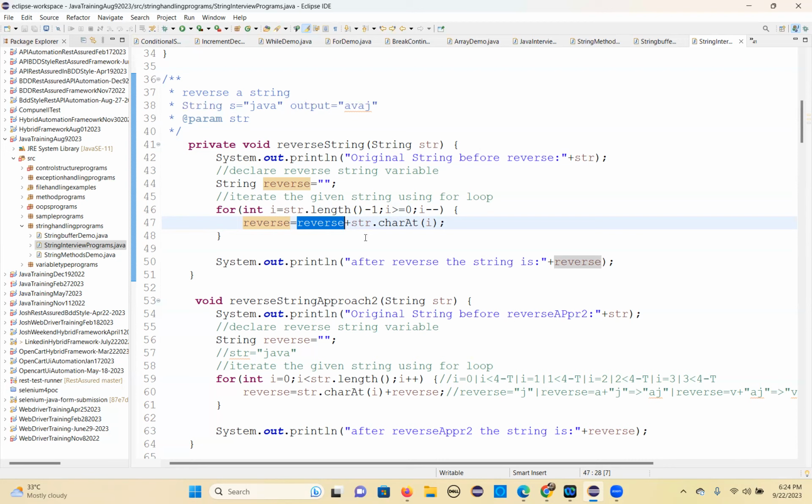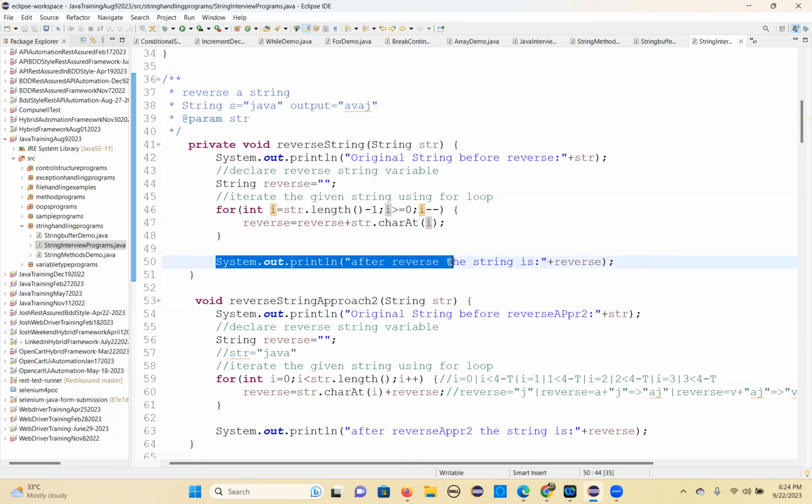How can you get each character from the string? str dot charAt of the index number, which is represented by i. So one by one you will get each character. That's how you will execute all these things. Before reverse, if you want, you print it. After reverse, the string is reversed.